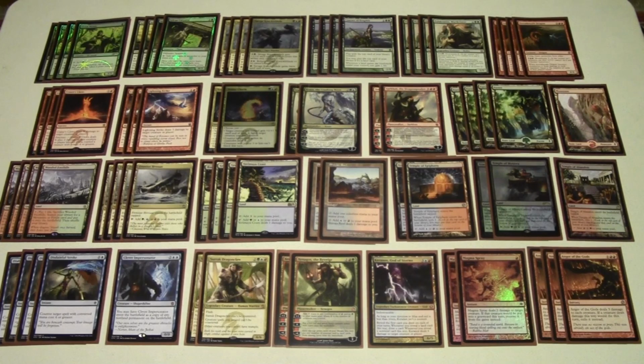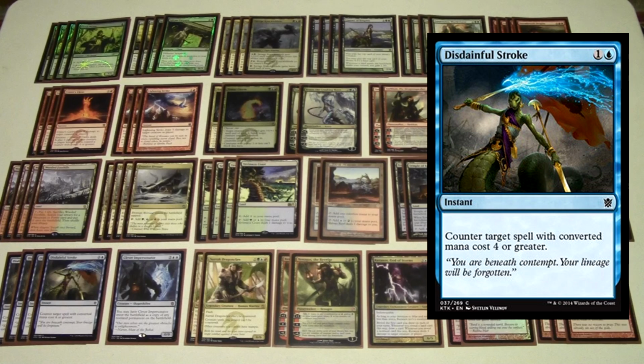Now for the sideboard, we have a playset of Disdainful Stroke. The Disdainful Stroke is really sweet because so many cards within the format are going to be 4 converted mana cost or greater, so we can get rid of all the value planeswalkers that our opponent is trying to cast. Siege Rhinos, Wingmate Rocs, there's so many things that you can sideboard this in against.